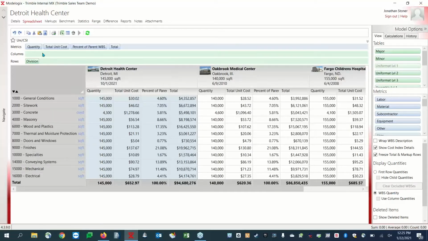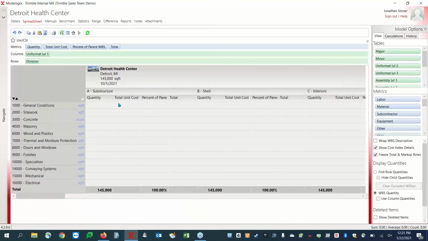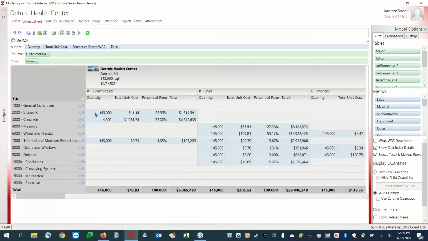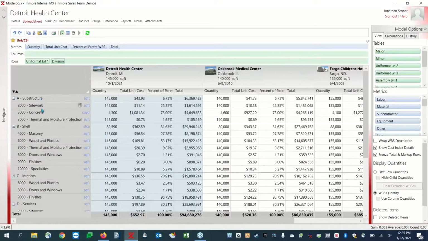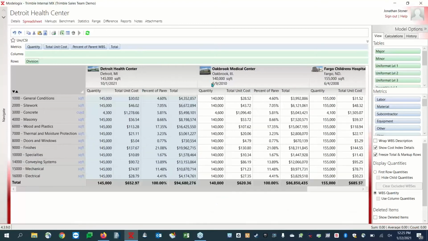So I can put Uniformat here across the top, and then you'll see where within Uniformat section A, how much is involved in site work, concrete, and Division 7 thermal moisture protection. So I'll be able to see what the costs are, breaking things down that way. Or I could pull it down into the row, and I could see them in a hybrid view where I'm seeing Uniformat and CSI together within rows, and I can expand or collapse the different rows however I want to do it. Okay, so there's lots of different ways to review this information.